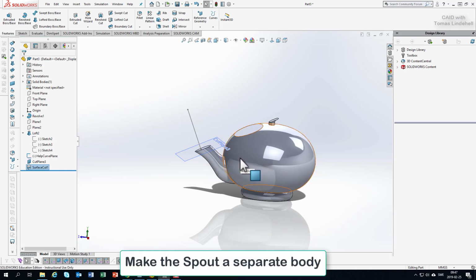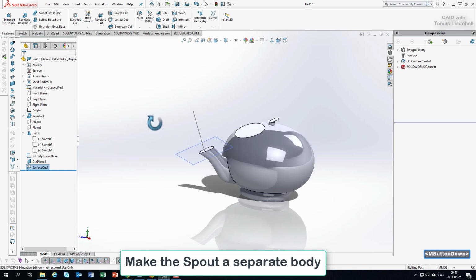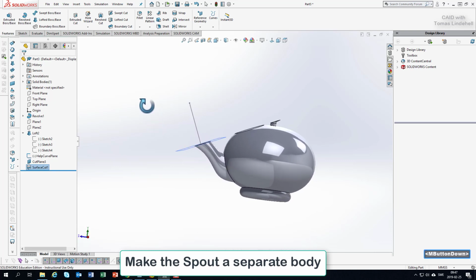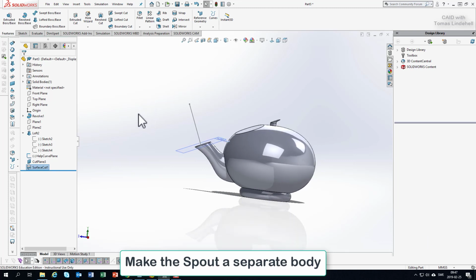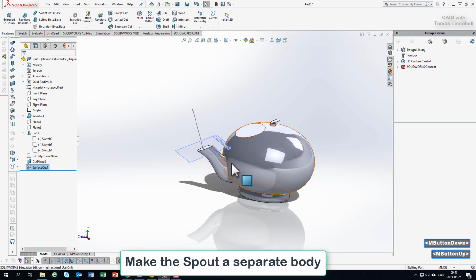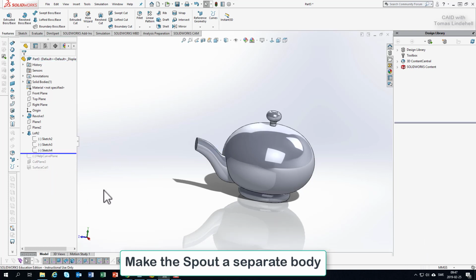So at this point we could actually solve this in different ways. I think I will, in this case, take the opportunity to show how we could go back in time. So right now these are glued together, and the reason they are glued together is that the Loft command have merge welding turned on inside here. So we could just go back in time, and you could do that by moving a line here.